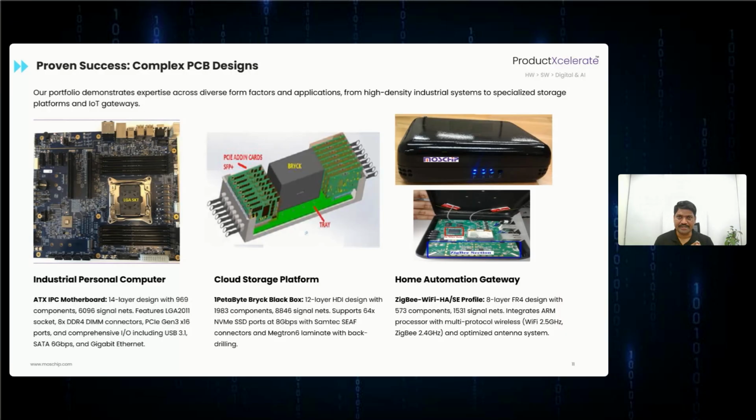On the right side, you see a home automation IoT gateway being deployed in homes to automate wireless home appliance nodes. Multiple wireless profiles are being arranged and tested successfully in custom built ABS enclosures.